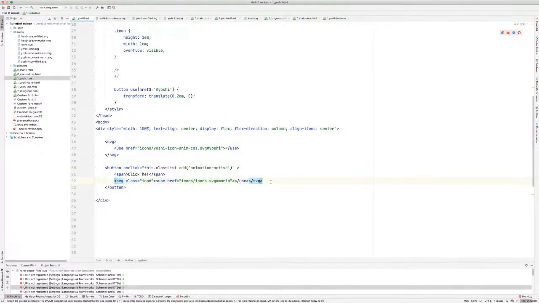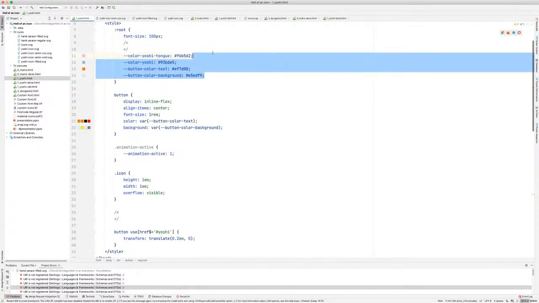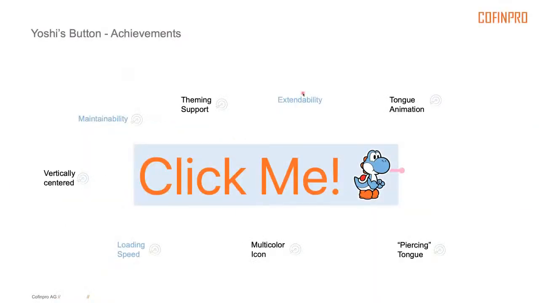So you do not have to do anything more, just to add an animation, for example, or to color it. You can separate your theming from your actual markup. So it's very maintainable, very easy to use actually. So we also get a tick on this one.